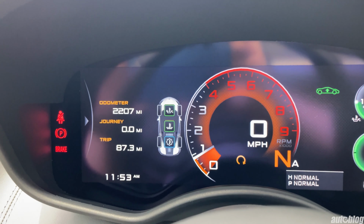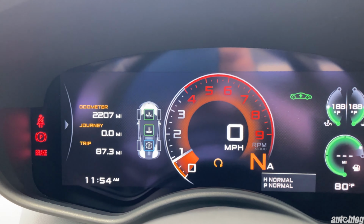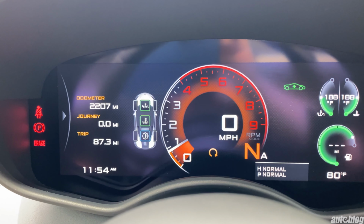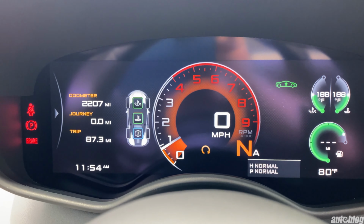Now say you want to lower it. The vehicle automatically lowers when you drive beyond 35 miles per hour. So you don't have to lower it manually when you pull out of the driveway. As soon as you get fast enough, it'll lower for you. But say you want to take some photos of it in your driveway, it's best to take the photos with it lowered. I think it looks a lot better.